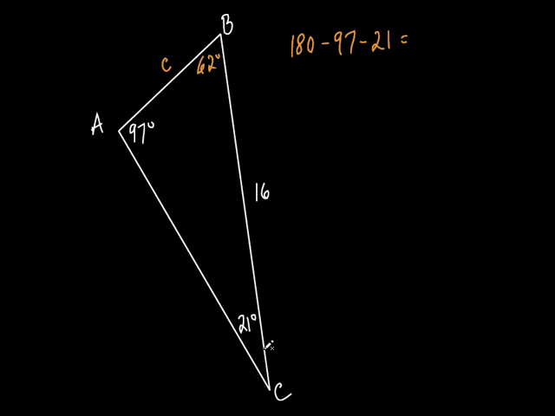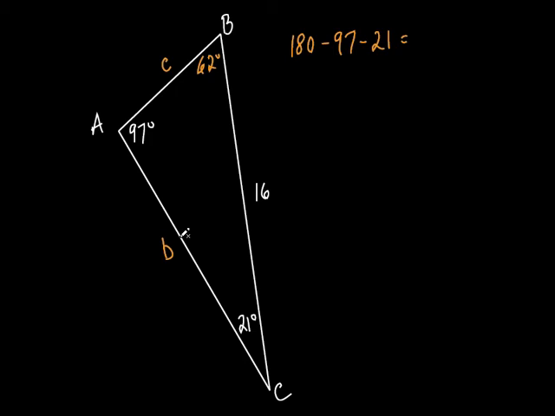Everybody got that? You understand what I mean by opposite, right? A lot of people get confused. I don't know which one's opposite. Well, look, here's angle B. Straight across from it is the opposite side. Do you see angle B is made up of those two sides? Well, it's the third side that doesn't make up this angle. That's the opposite side. So this would be side b.